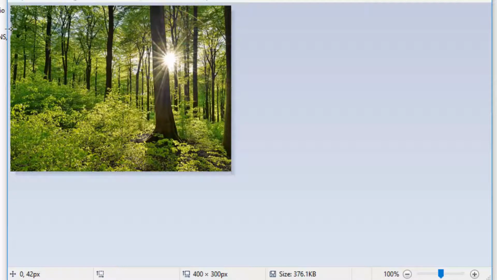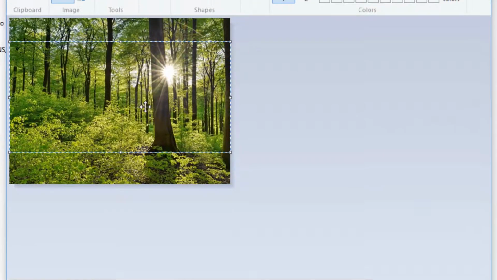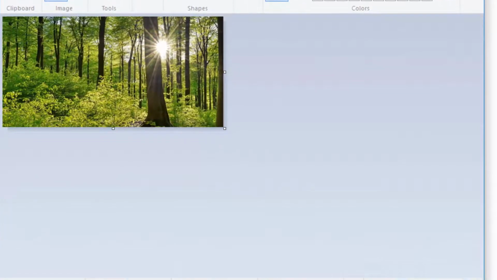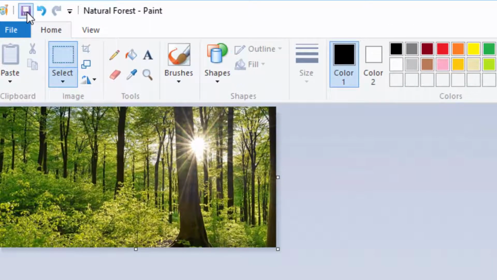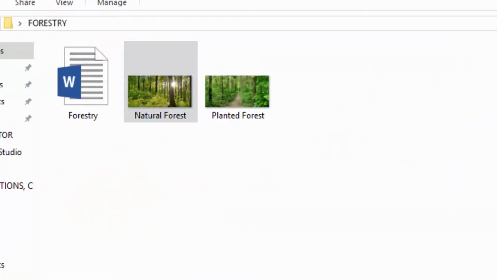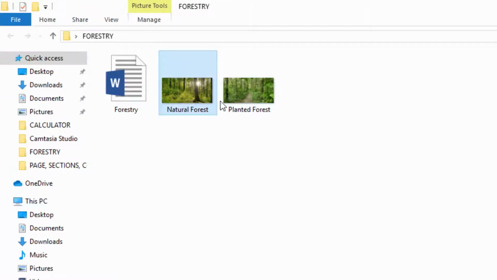Now I will press down the mouse button and start selecting the picture until the right edge it hits 400. Now I go downwards until it reaches 200. So the selected part is 400 by 200. Now I can release the button, and I will come here and click crop. Now my picture is 400 by 200. I will save my picture. So I have two pictures of the same size.